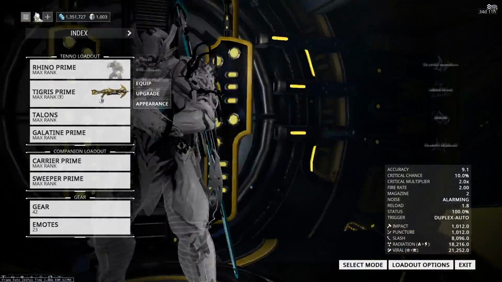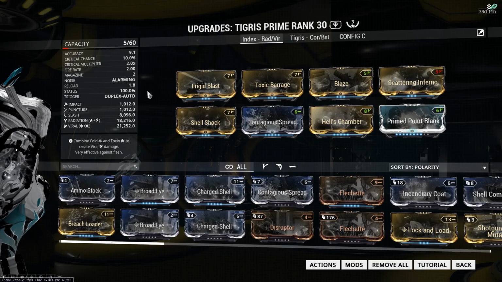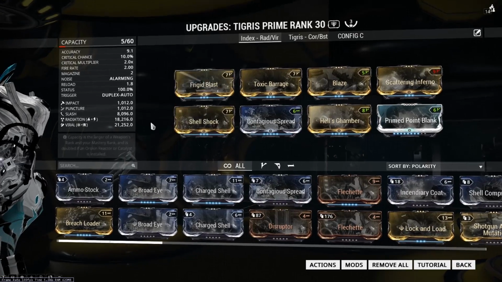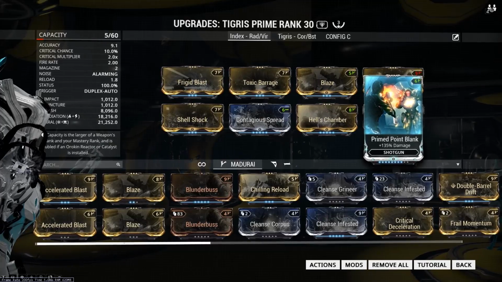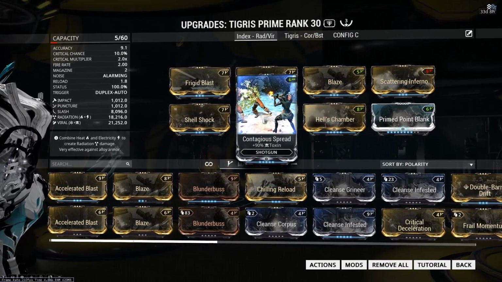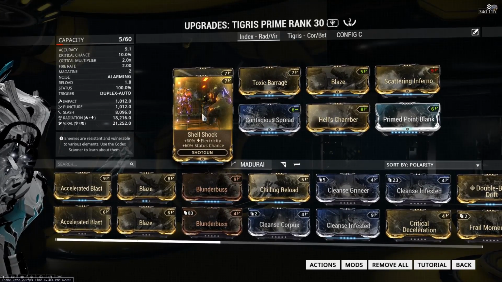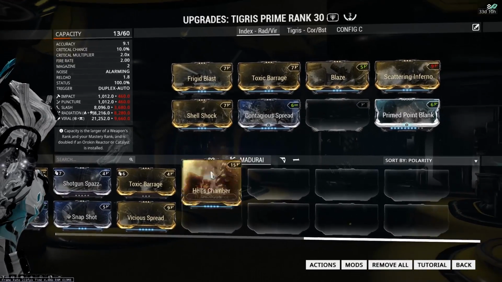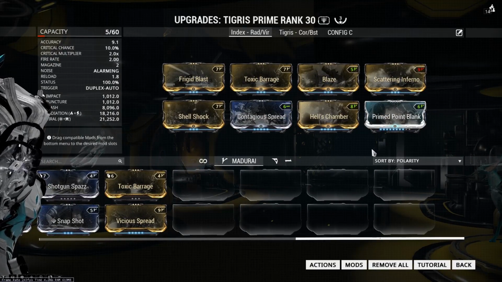Now, the weapon I'm actually using is going to be the Tigris Prime. The primary and secondary I use for all my builds are the same. The melee really doesn't matter, but here it is. I'm using a Tigris status build. It's going to be 100% status. So we got Prime Point Blank, we got Scattering Inferno, we got Blaze, Hell's Chamber, Contagious Spread, Toxic Barrage, Frigid Blast, and Shell Shock. The main thing you really need to worry about here, guys, is make sure you get 100% status before you get the multishot. That's pretty much all you really want to care about.